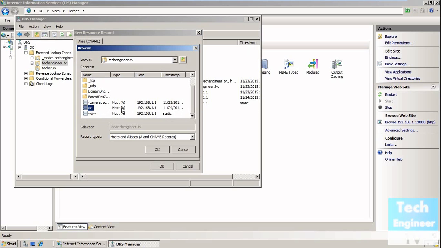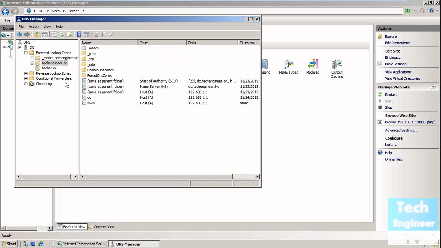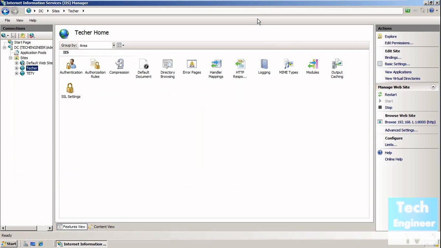For example, it's DC, which is the domain of this environment, dc.techengineer.tv. This is a particular domain environment, and we're going to host taker.in in this environment. So I'm just going to put the alias name, which is a CNAME, canonical name, dc.techengineer.tv.